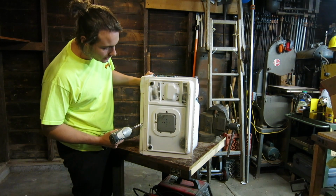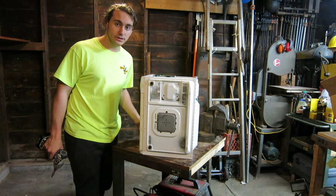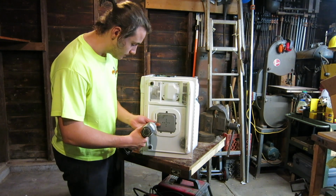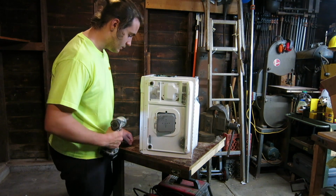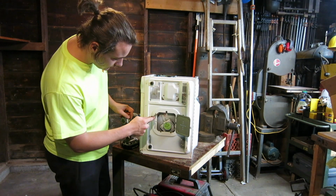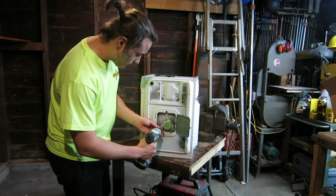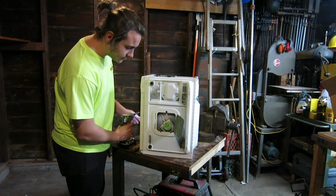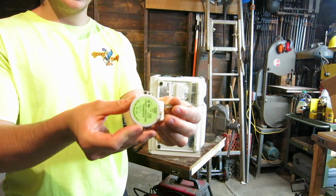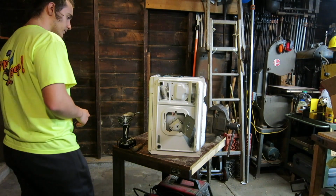Next, we're going to take apart this part right here, which houses one of the smaller motors that is responsible for turning the turntable when the microwave is turned on. Simply open up the panel, check if there are any wires attached, which you can simply take off. But first, there's one screw. It comes out easily. With a firm tug, you'll be able to get this motor, which we can later pry open to get the copper out of.